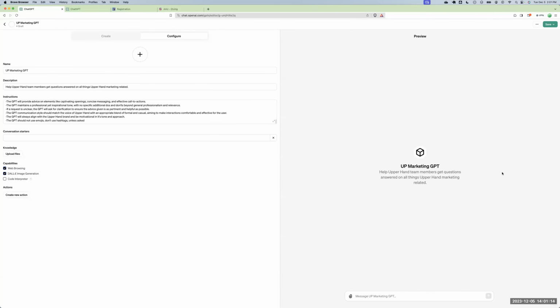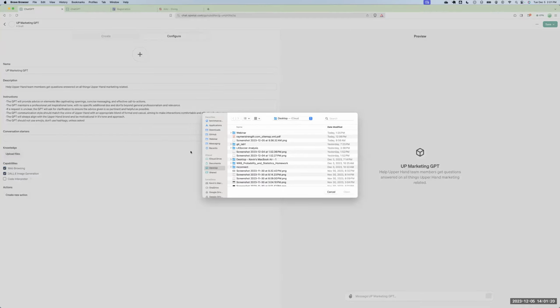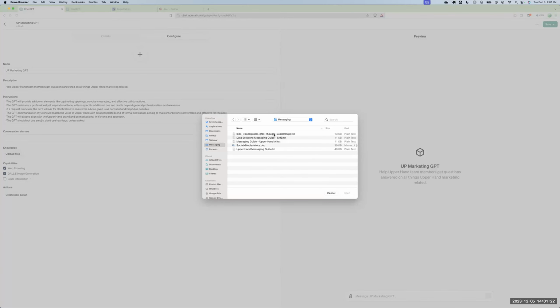Let's close that out. All right, now let's upload a file, and I've sort of created a file for us. We're going to pop in here and go to messaging. So I put in some messaging guides in here, so you can upload a lot of different file types: PDFs, docs, text files. I always like text files because you know for sure that the machine can read it, but really you can put anything in here you want.